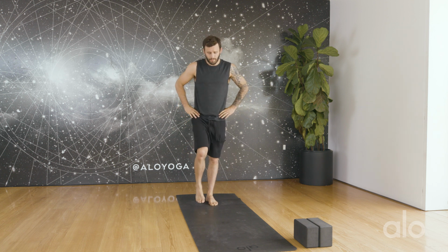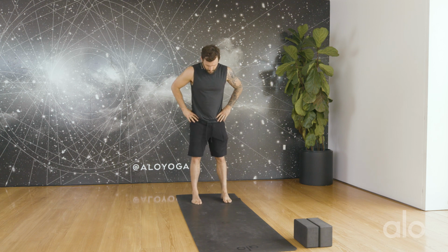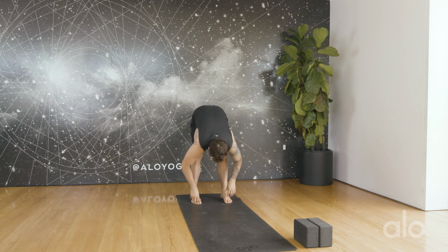And then stand up. Set your right foot down. Cross your left ankle over your right knee. Bend your right knee. Push the hips down and back. Chest tall. And stand up. Feet about hip width apart, fold forward.